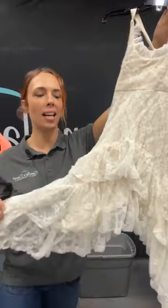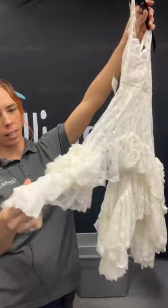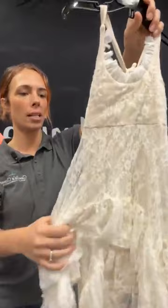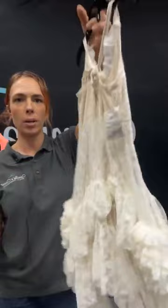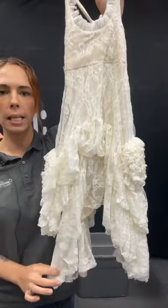Oh, Kayla's scanning. I didn't give it to her. This one is super fun, and it's got lace, and it's white. Here we go. Is it a dress? Okay, I thought it had pants legs, but it doesn't. It just has really fun, different kind of bottom layers. So it's a dress. Love the layers of lace. The brand is Vicky Sig. It is an off-white cream color. So cute and fun if your little girl likes to dress up and have lace and be fun. 3T. It's sold space 14, and today you'll get it for $8.21. Sold space 14.